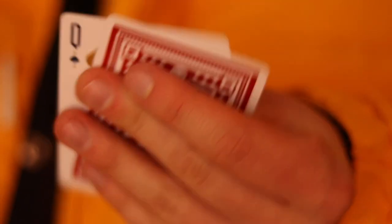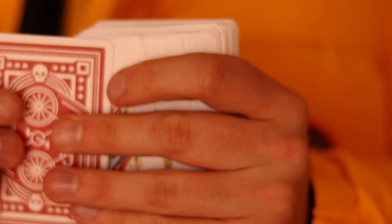And again, we can retain it by holding onto the deck with all our fingers on the bottom side of the cards and all the fingers on the top of the cards, and we're going to pull off. So we get two cards together, and then we just drop them on top here like this. I can continue to do that, and it looks like the cards are really getting shuffled, when in fact, I've still got the three on the bottom, just there.